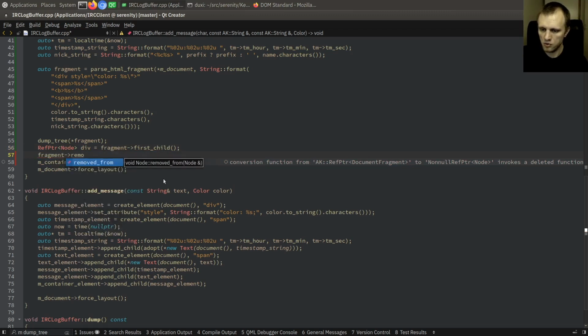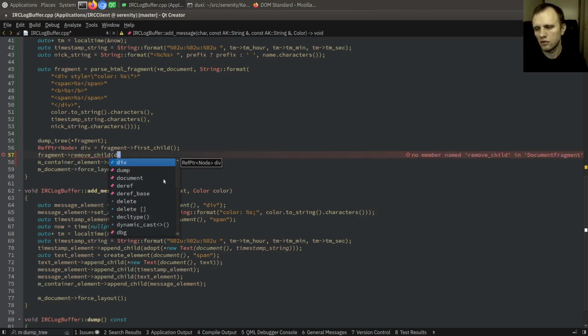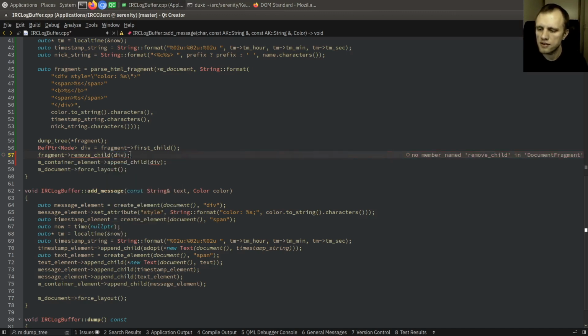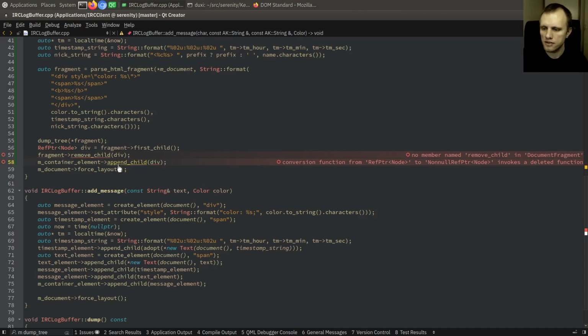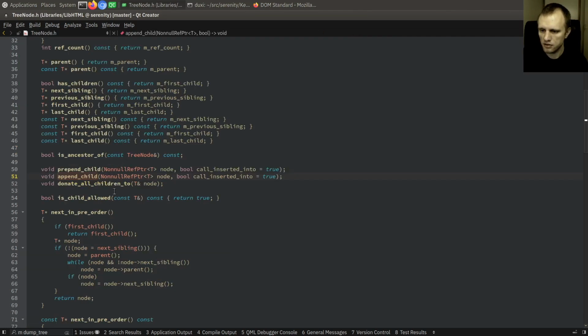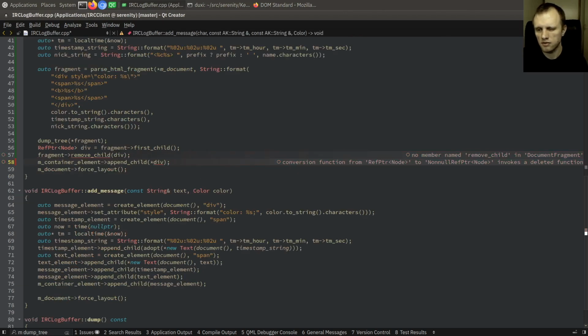Fragment, remove child. Something like this. And why does this not work? What's wrong with append child? Oh, it needs to be a... You can't append child null.